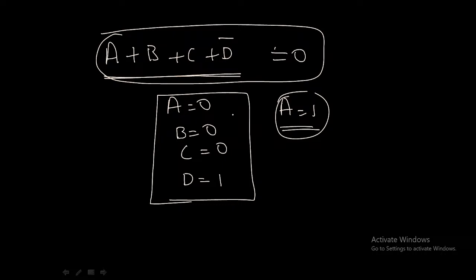So only for one combination of A, B, C, D values, the max term will be equal to 0, whereas in case of a minterm, only for one combination of A, B, C, D, the minterm will be equal to 1. That we have already seen in our previous session. The product of max terms whose value is 0 gives the standard or canonical form of the function. Max terms are represented by capital letters, for example capital M0, M1, M2, M3. So these are our max terms.